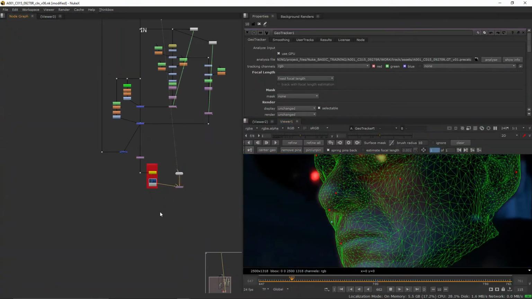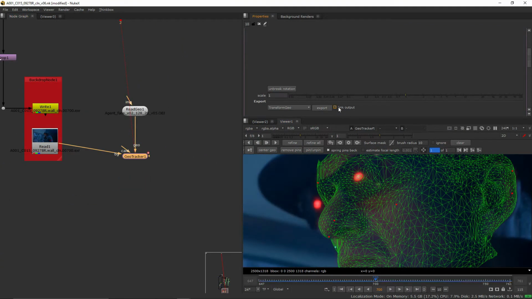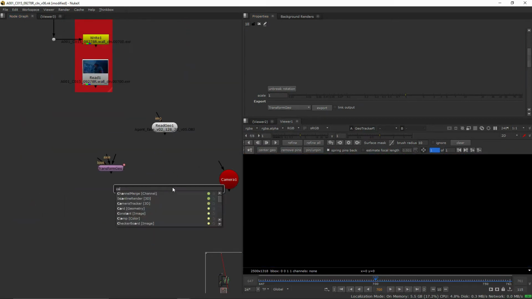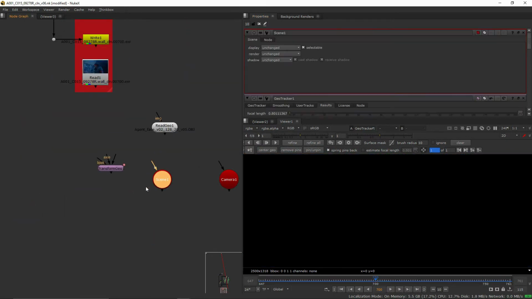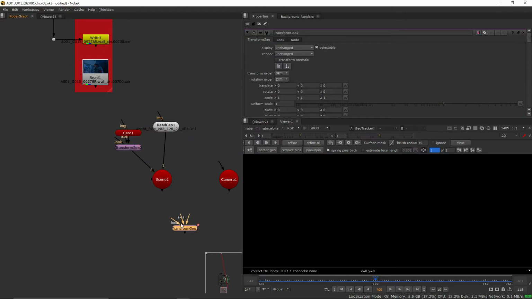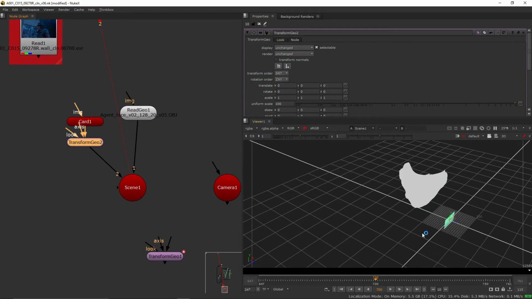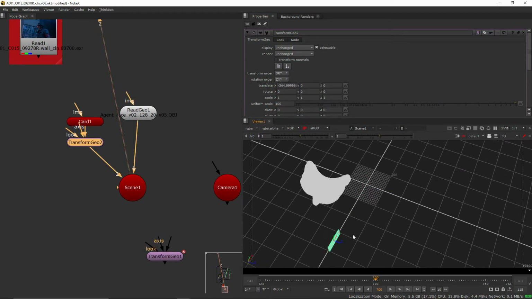So with one keyframe set up, I'm gonna output the transform geo without linking the output and the camera node too. I want to create the scene node and the card. There we go. And I want to match the card with his eyes roughly. So first of all, I need to scale it, rotate it 90 degrees by the y-axis like that, right?